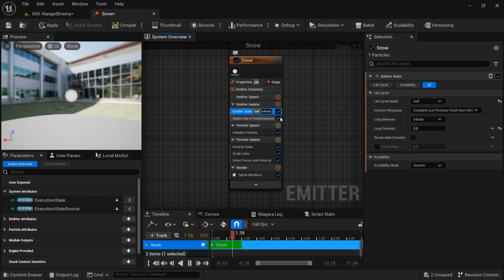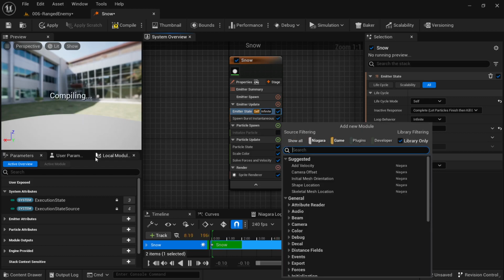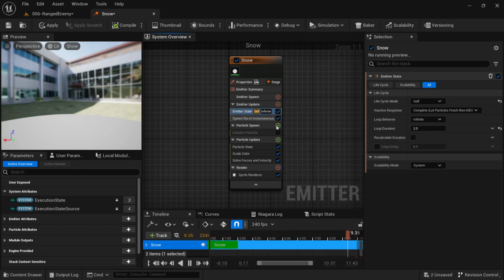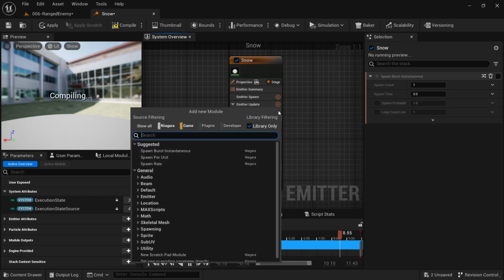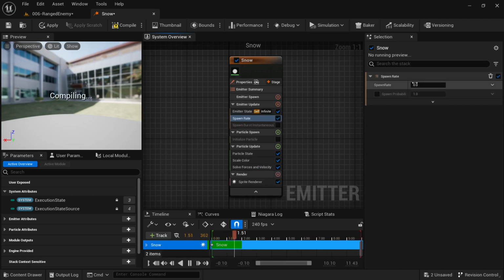The next thing I'm going to do is, instead of initialize particle, let's add something else within this, right? Because we want there to be multiple particles and not just one. It has to be thousands. I don't need it to be a single one. What I want is something that spawns in a lot. So let's say spawn rate. Spawn rate basically means that we can now decide. Let's quickly add 1,000.